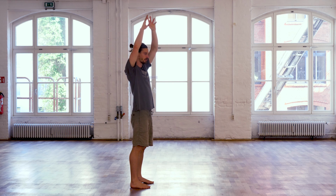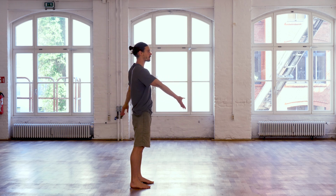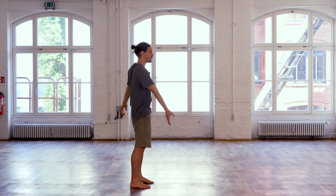Arm rotations, 1 forward, 1 backward. So counter arm rotations. We do 20 reps. Go to the top and start with 1 forward, 1 backwards, 20 each direction. There's a tiny bit of movement in the chest, but not much. You can do it with more stillness, you can do it with more moving. I'm doing an in-between version where I move the chest a bit.